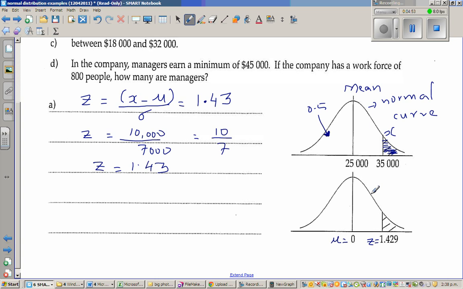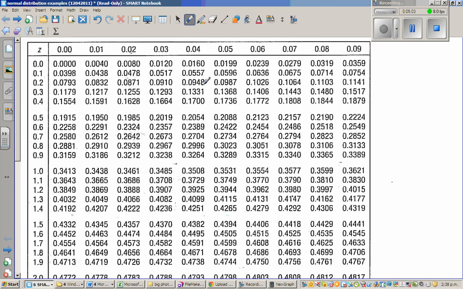So the table, and then I'm going to show you, gives me this area. The table can give me only this area. So let me show you the table. Now this is called the Z table, or the standard normal curve table, where this number, which is inside this table, gives you the area between Z equal to 0 and any value of Z.